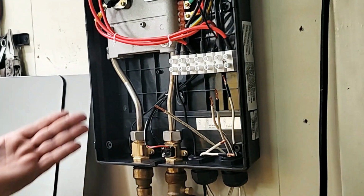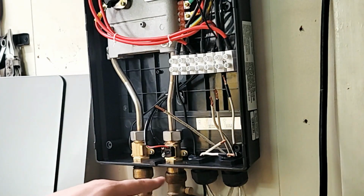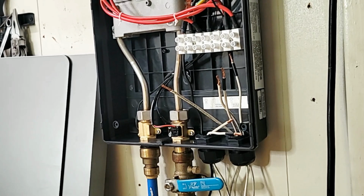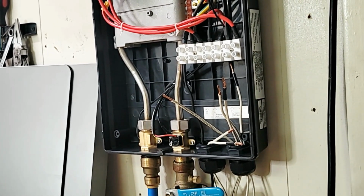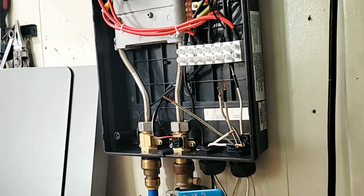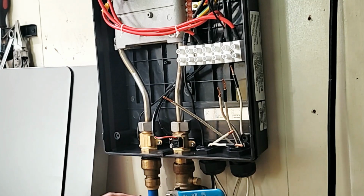Okay, so at this point, all we have left to do is to actually just install the wires. I connected the plumbing already under here for these installations. They're really good. They're ball valves. They're nothing special, but they're special enough because they are rugged. They live almost forever, so that's all I care. And of course, it's turned off right now, just to make sure. Yes, I have a pressure release, but that is optional.